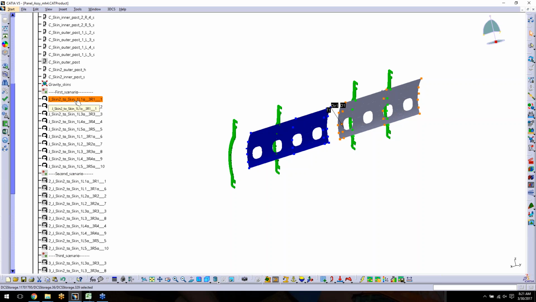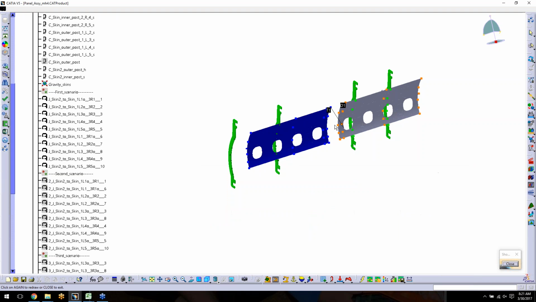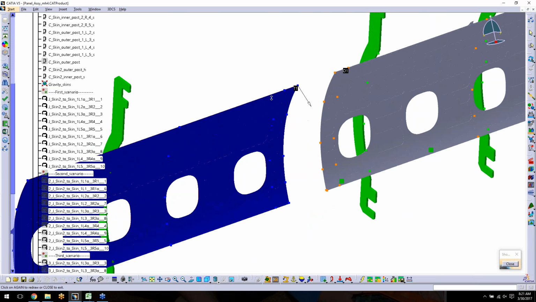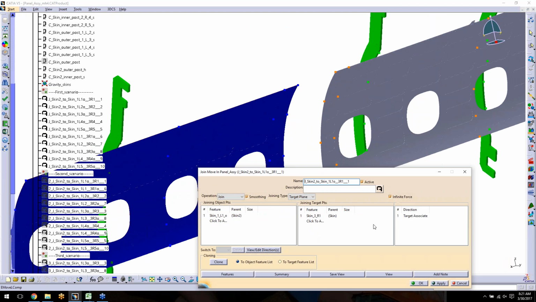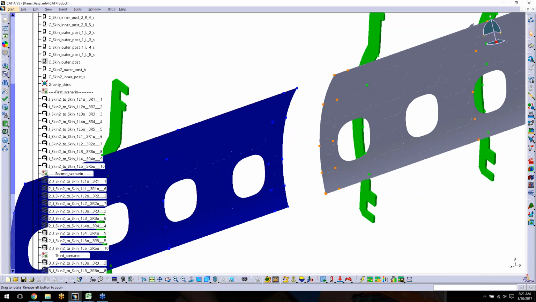The join moves, I'm going to go through one of them. It's applied on one pair at a time. It applies along the target vector. And this is a permanent operation. Once the points are put together, they will stay together. And the stiffness matrices of these two parts will be combined.